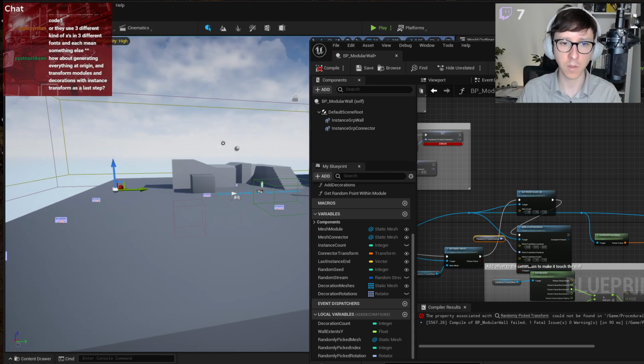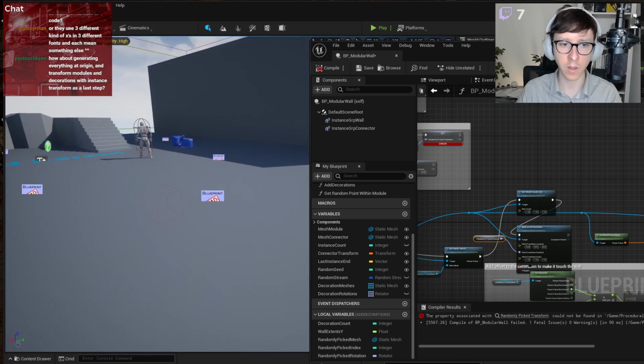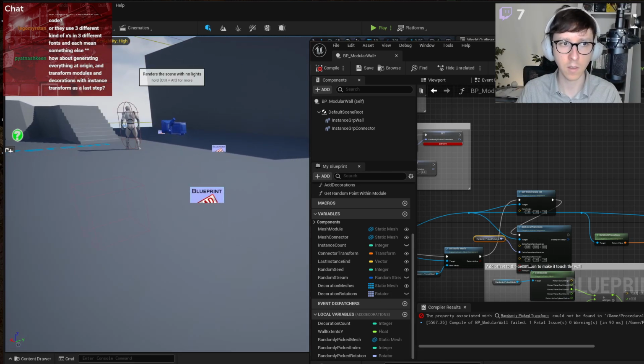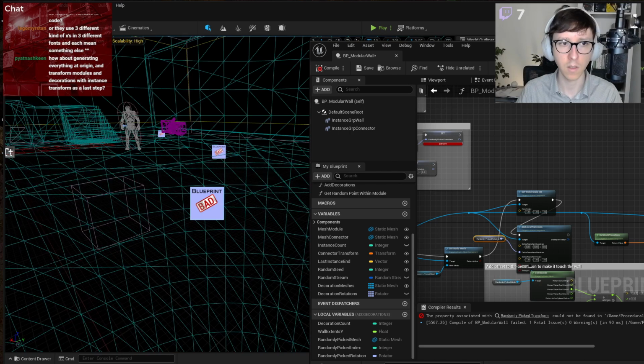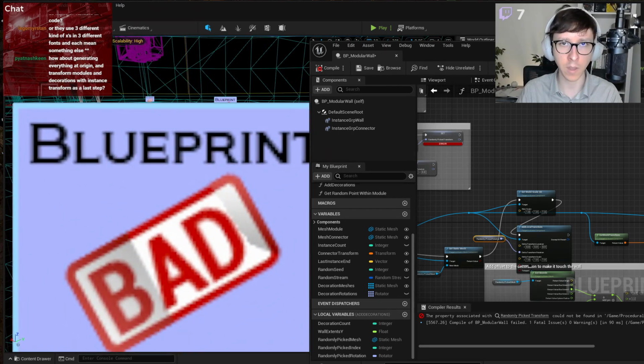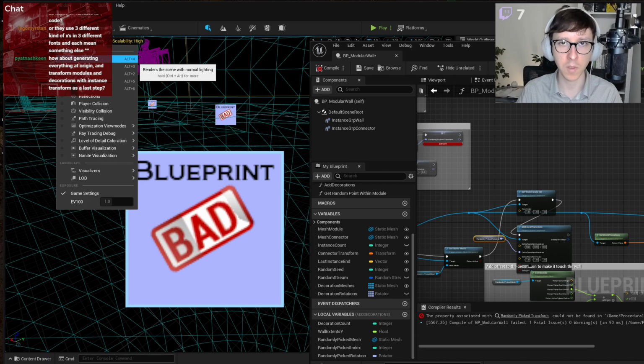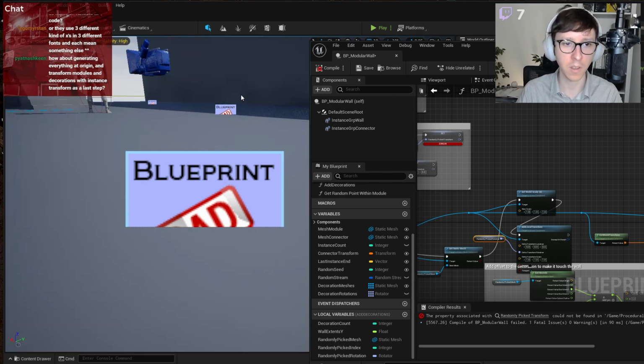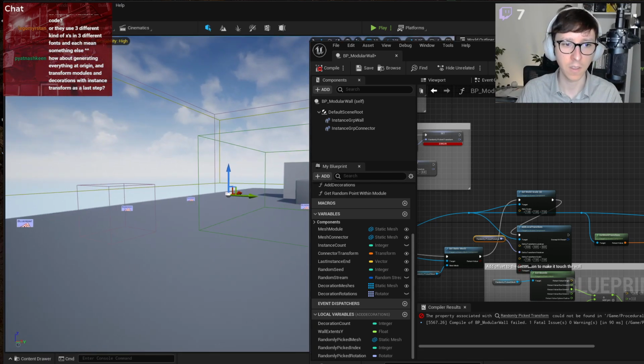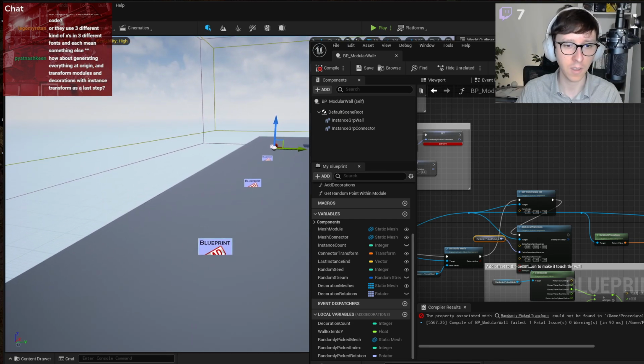Oh, this is my favorite icon in Unreal. I really like it. It says blueprint bad. And it actually is. But I think it was some C++ programmer who placed it here. Blueprint bad.